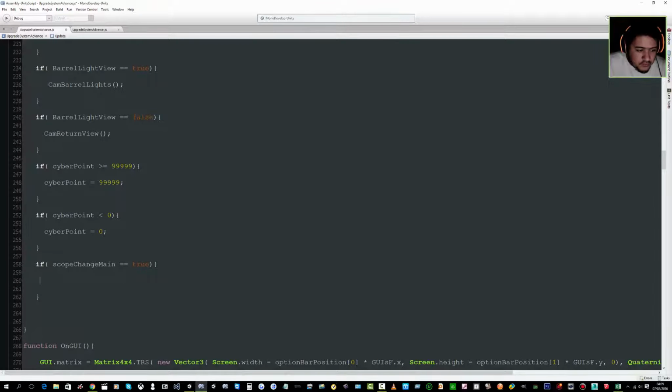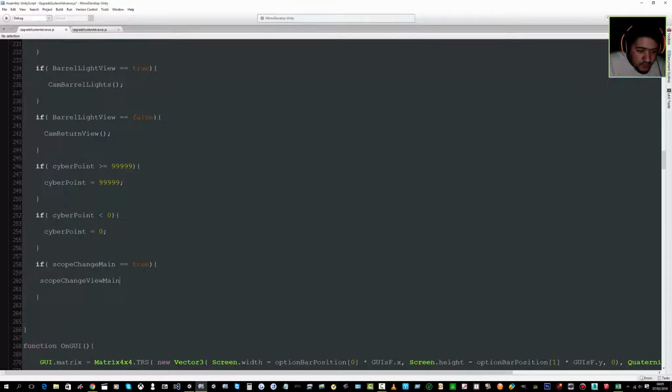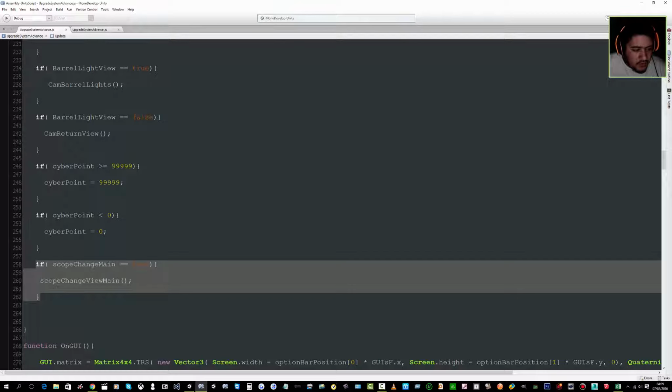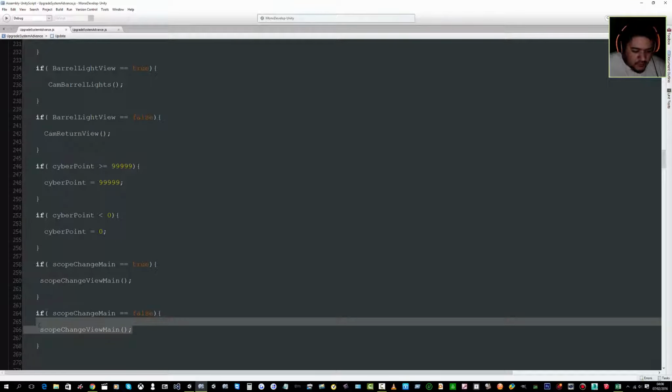That function was called scope change view main, like so. Then I'm going to copy this if statement and put that down here. I'm going to put this to false, and I'm going to call this function which returns the camera to its original position.